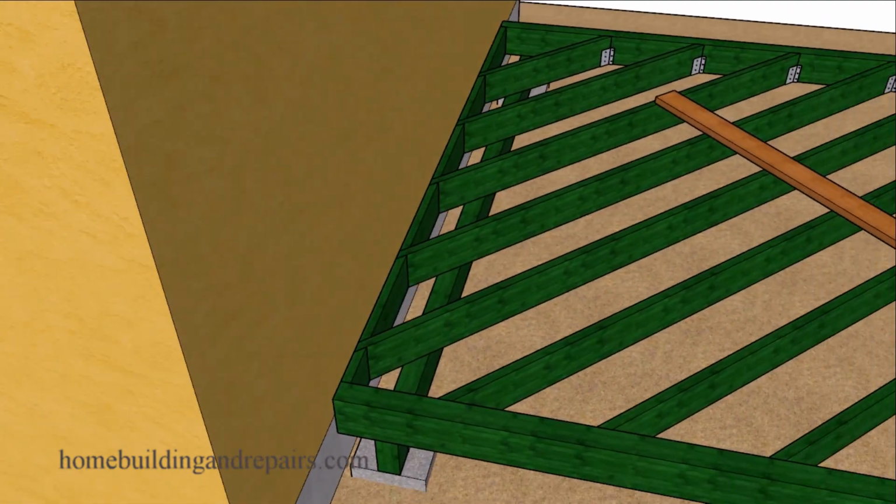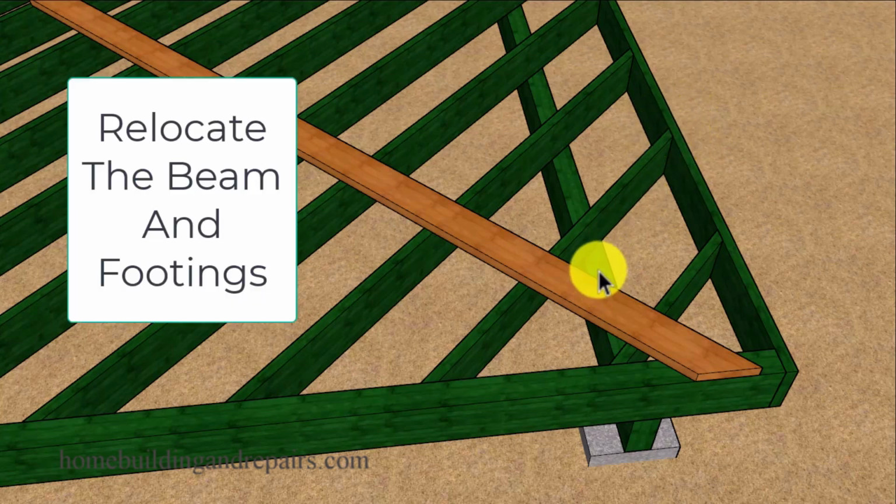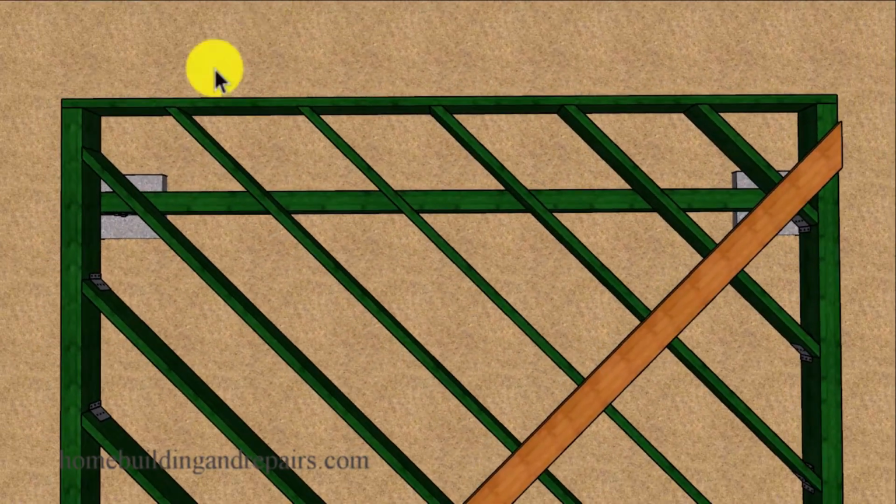In this example, I don't think I'm going to have a problem with the cantilever because the beam here is going to pick up some of the cantilever. And then we go back to where this one here is probably back far enough to where it's going to be supporting the rim joist for the deck. However, you could always move this out a little further if this is going to be a concern of yours. And I don't think we're going to need any hangers on the outside here. And you probably don't need a hanger over here or over here.